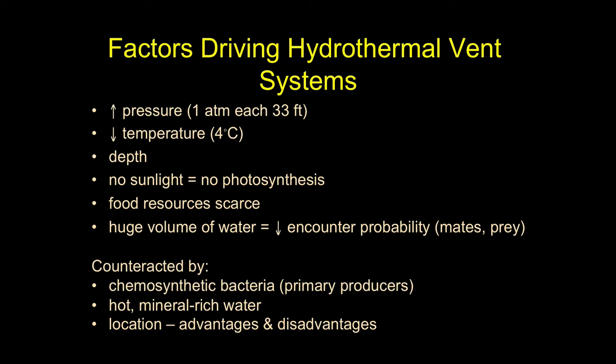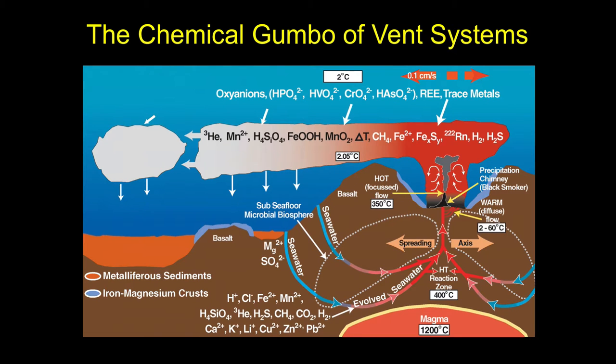Now, the default generic bottom of the ocean is more or less fairly homogeneous, we think. I mean, there is structure there, but generally homogeneous. But then we hit one of these places, very different. This is definitely not like the surrounding local areas. So that's some positive, but it also has downsides. It's going to concentrate organisms, and that's great if you're looking for a mate, but your predators might come to you as well. So with everything, there are pluses and minuses, benefits and costs. But location is clearly much more important and significant here in the hydrothermal vent systems.